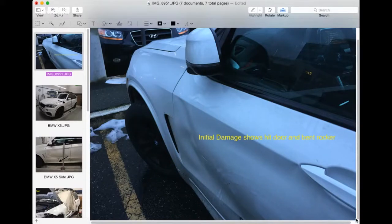So we went back to the shop, did up the estimate, and found out that the rocker panel was back ordered. So we ordered that in from Germany, and we scheduled an appointment for him for 3 weeks later. And we discussed that it's probably better for him to drive his nice X5 instead of one of our courtesy cars. Not that our courtesy cars are bad, but not much beats his X5. And so he stayed in his car for 3 weeks while the part came from Germany.